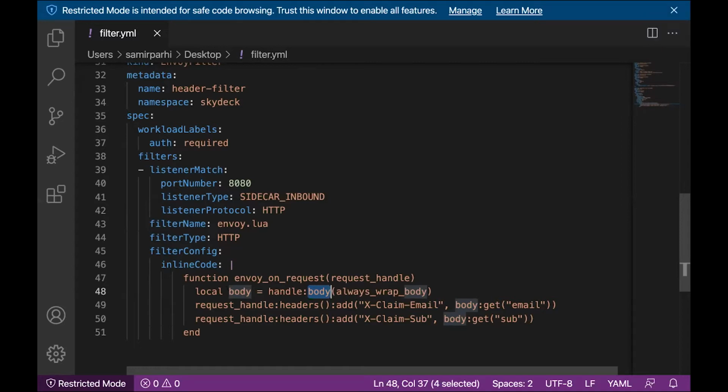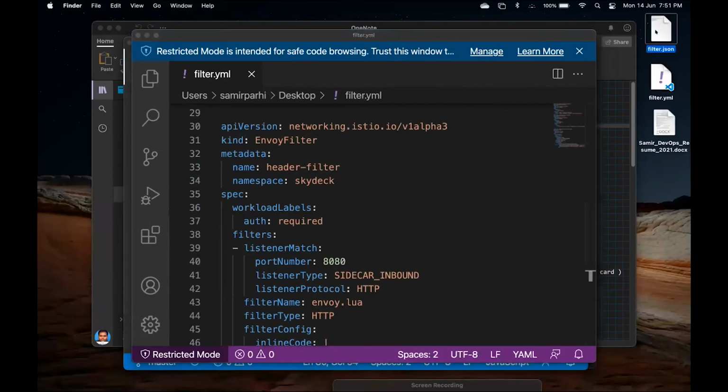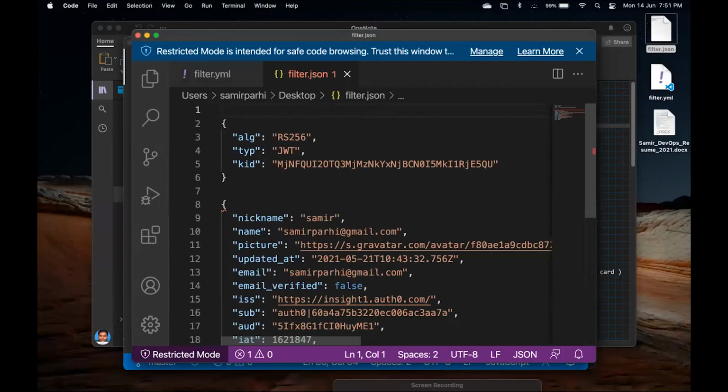Yeah, and I don't know how to remove the header part. There are a few things from the header which we have to remove. These three things we do not need after the authentication.